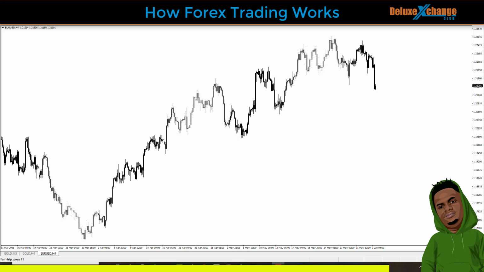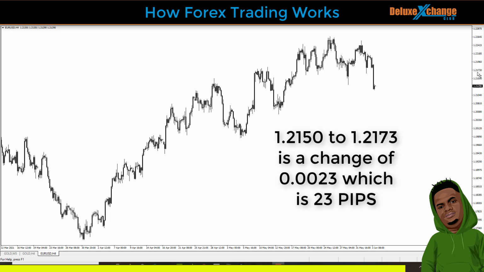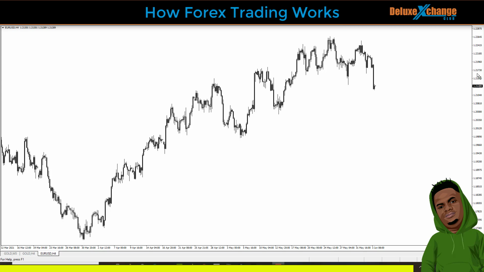So on the side here, you could see that this point here says 1.2150. And right above here, it says 1.2173. A pip is simply 1/100th of a penny. So 0.0001. So in this example here, if the market moved from 1.2150 to 1.2173, then the market moved 23 pips from 1.2150 to 1.2173. That is how it is. You just minus the difference and you will know, and it works the same way either way. So if the market, you put the bigger number first and you just measure.